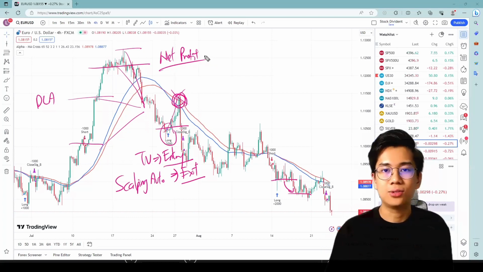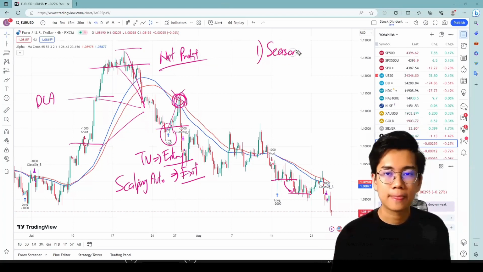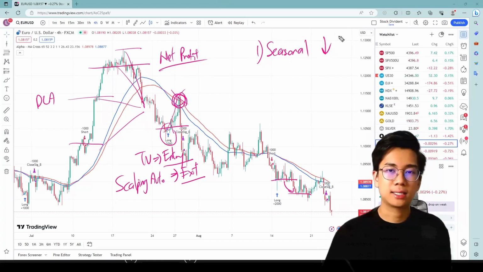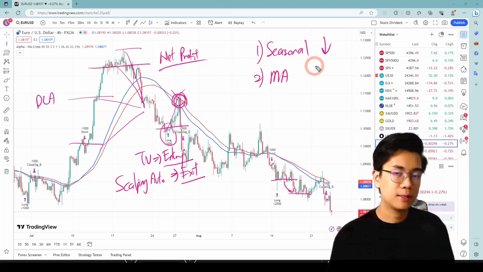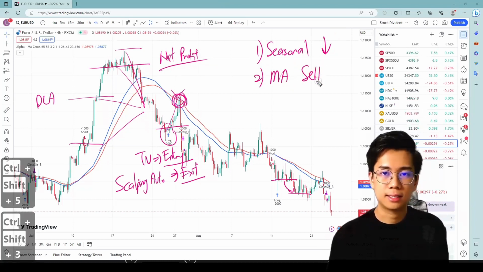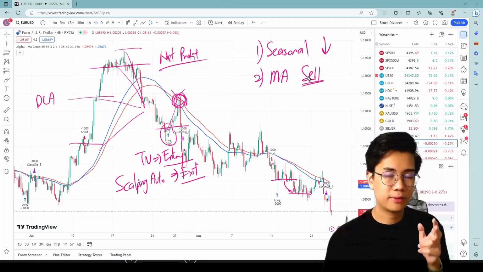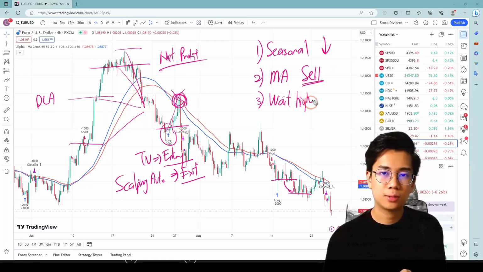When it comes, you choose based on the seasonal, right? The first thing is still remember the seasonal. Based on the seasonal, is it the same direction or not? If the direction is down, then you wait for your indicator. Let's say the indicator right now is MA. Because it's down, you look for a sell signal. After you have detected a sell signal, you may choose to do two things: either wait for an even higher price before entering, or you can just trade directly.